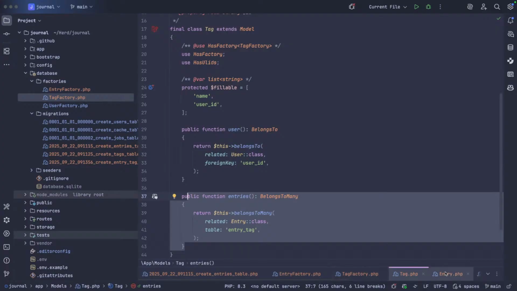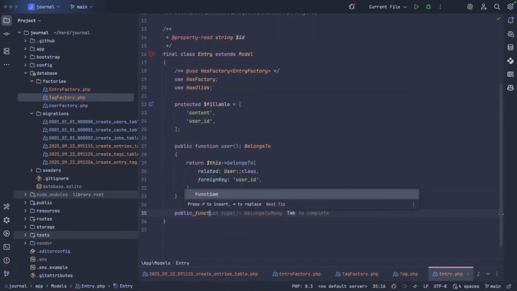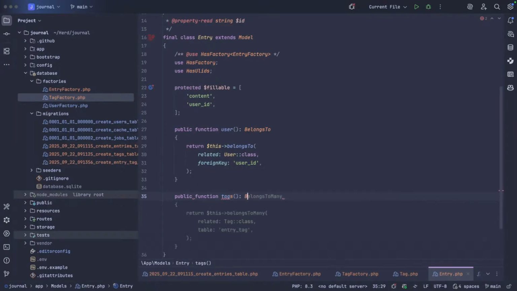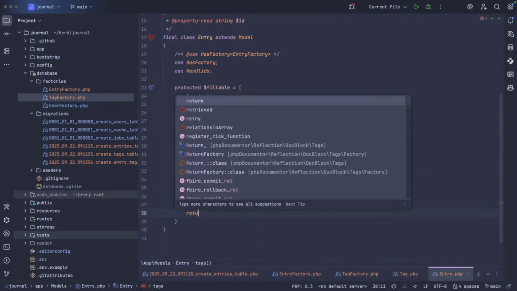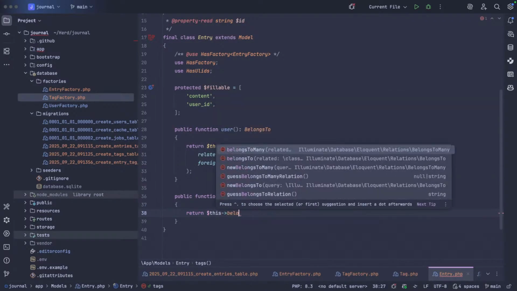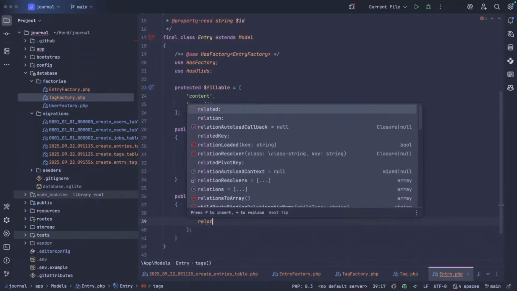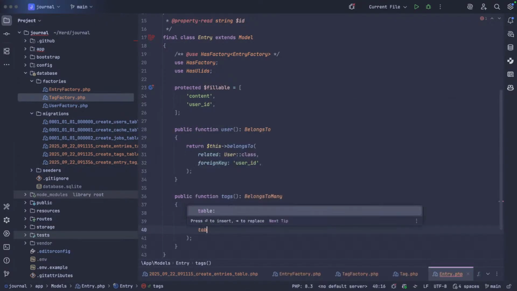Over on the entry model, we can say tags, public function tags belongs to many. Return this belongs to many. Related tag class, and the table is entry tag. Like so.